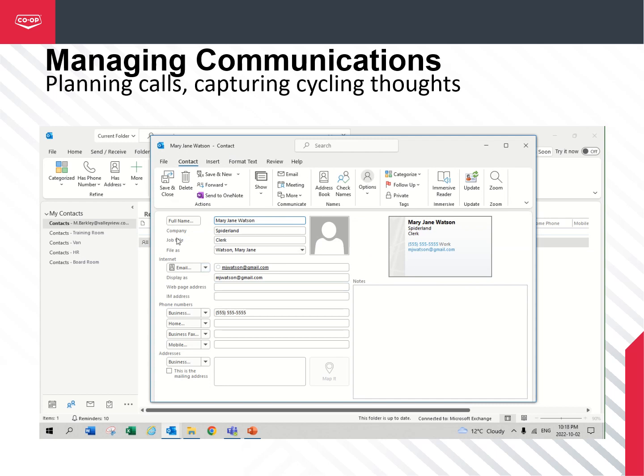And you can see that this is a contact I've created. I've got some information here about Mary Jane. And over here in the notes section, this is where I'm going to add some notes or some details of what I'd like to cover in the call. I always date everything so that I have an approximate date when things were noted in the notes here. And for this particular call, I have a few items I want to discuss, and I want to discuss those by phone. We're planning a party, so there's a number of things I just want to confirm with Mary Jane, like the party schedule, some information about decorations, and I want to know if the food has been booked.